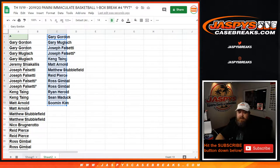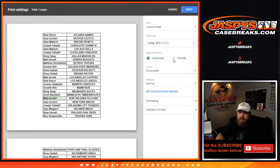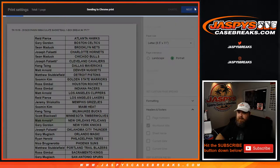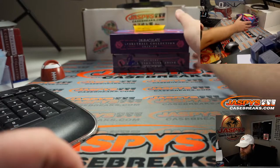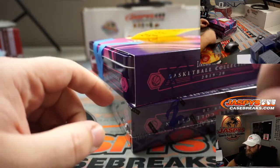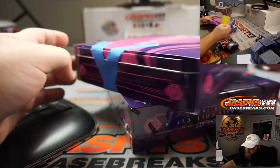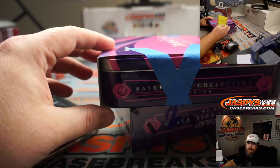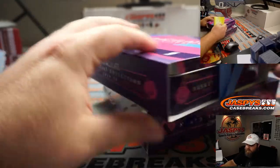Now let's see if we get the right box and if it cooperates. Step one done. Now let's print maybe and rip. We've got two remaining boxes from this case — this one's numbered one, I think that one's numbered two. You can see this one has plastic wrap on it, this one does not. When we originally opened the case we cut through the plastic but never actually opened it. If you want to go back to one box break pick your team one, you can see it all on video — we sealed it, kept it the same. And obviously the inner box inside is also sealed.